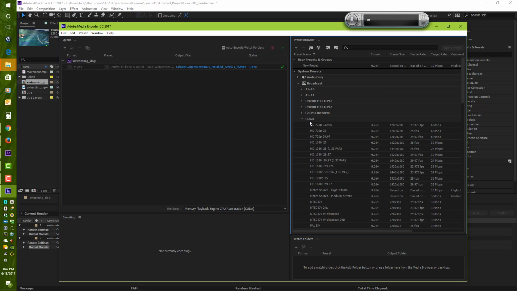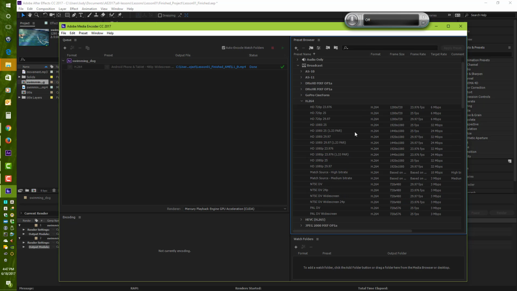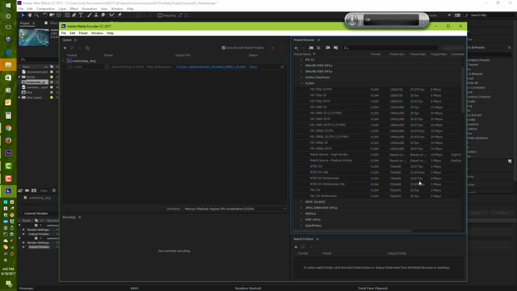If you select the H.264 compression and find one of the widescreens, one of the smaller proportionally correct widescreens like NTSC-DV widescreen, which is going to give you a 720 by 480 ratio, you can try exporting that. You'll find that that's going to give you a slightly larger file, but the output is going to look a little bit better.